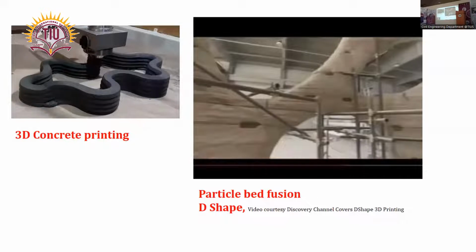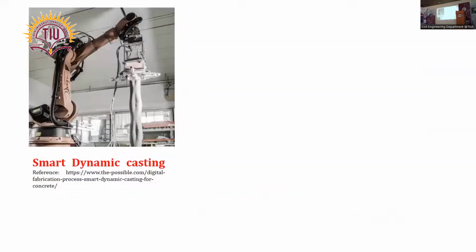There are many different digital processes in the construction process. Some of the contributions from ETH, during smart dynamic casting, you can see that if I want to automate the fabrication process of a concrete pillar of adaptive shape. So here is an example of a robot that has a mouth opening, it can adjust to the shape, and accordingly you are going to create a more beautifully designed column.